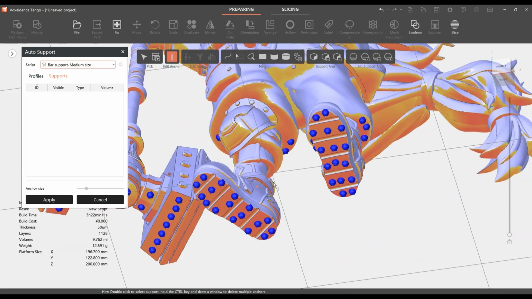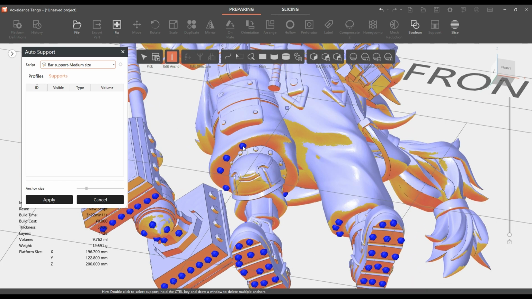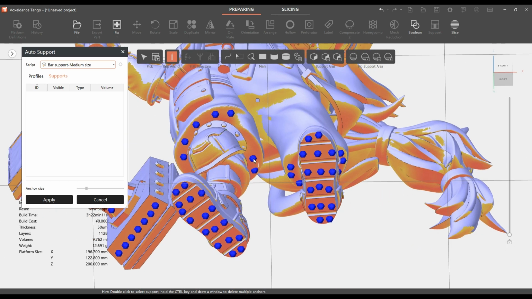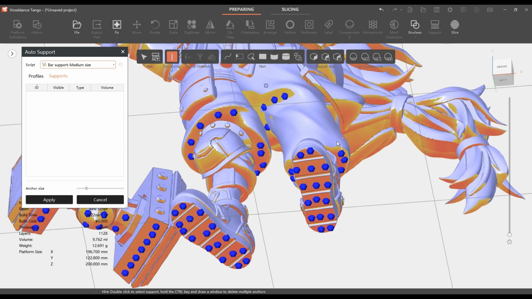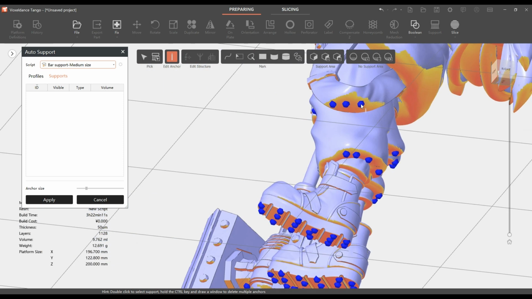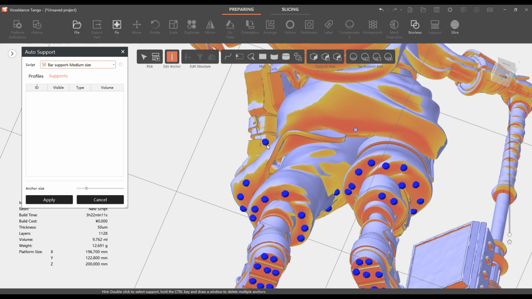So this is an interesting workflow method, and I kind of applaud Tango for taking this method all together with their manual flow, because it's not really the most intuitive for beginners, but if you're a professional like me, it's definitely a way to streamline and smooth your workflow, and I think it works pretty well. I don't have any problems with this particular method of applying manual supports.